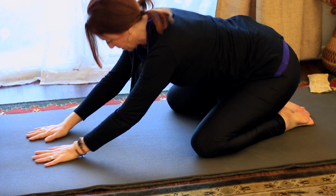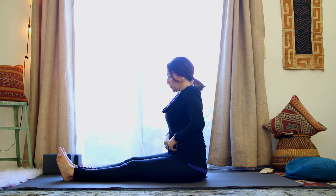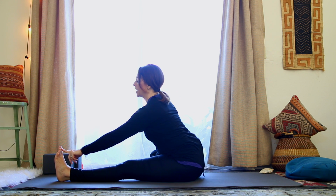And walk yourself up. Take your hips over to the right so you can swing your legs out in front of you. Sit up nice and tall. So if it's hard to sit tall here, sit up on the edge of a cushion. You can do a blanket or a pillow. Bend your right knee. Pull your left toes back.